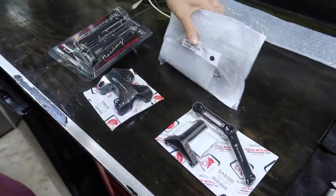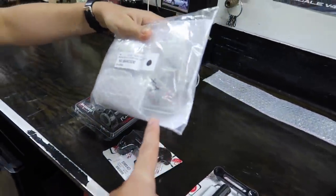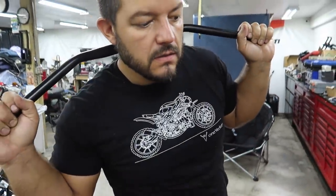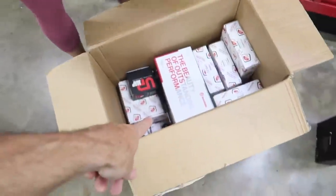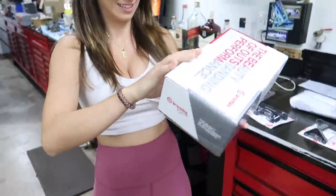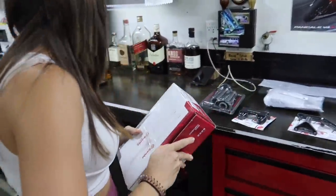You've got the reservoirs. These are reservoirs we've never done before. They don't take tubing, Dotto. They go straight into the master cylinders. Yeah, they're badass. We're going to be learning. Okay, pull out the master cylinders, because we got Brembo RCS Masters for the brake and clutch.